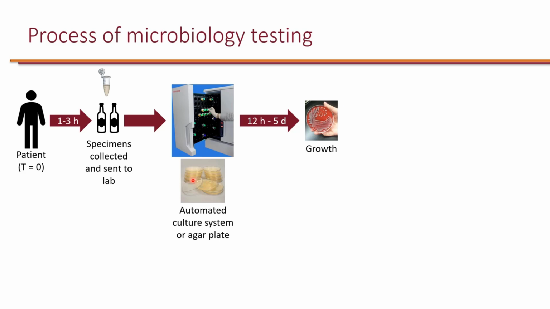And then after a while, typically anywhere between a few hours to a few days, depending on the organism, we may start to find colonies of the organism. Now, of course, it's possible that nothing may grow. So, sometimes it will be difficult to identify. But if there is a specific organism that will be identified, it will be growing typically between 12 hours to 5 days. And depending on what type of infection we are suspecting in the patient, if we think that it might be an organism that's a very slow grower, it will be wise to keep the specimen for beyond 5 days in order to give it enough time to grow.